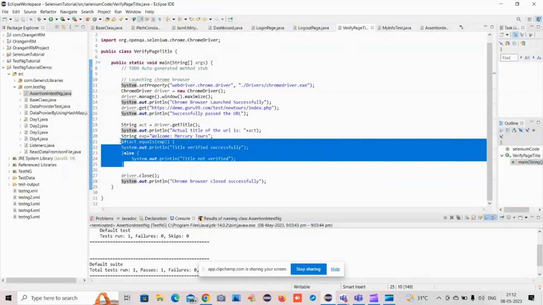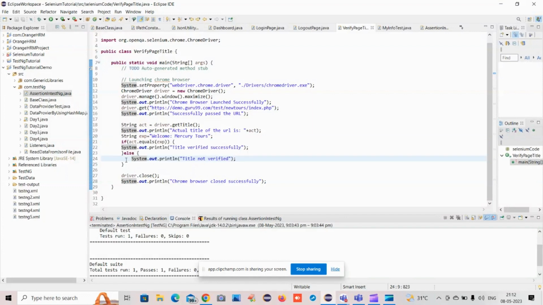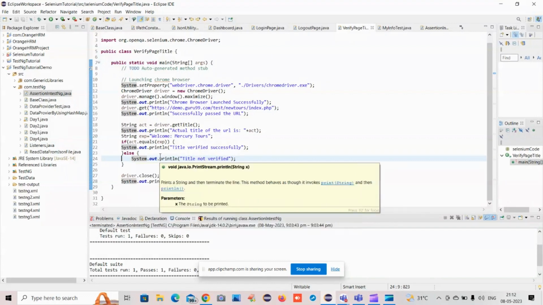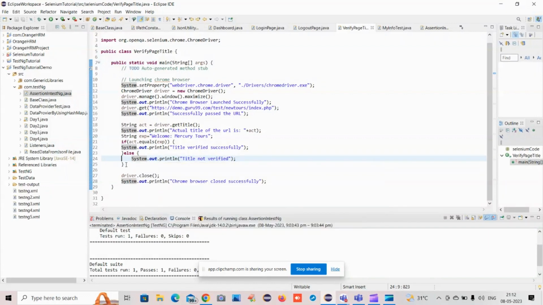We just use it for verification purposes, but when we are writing a test case we have to use different assertions. There are assert dot assertTrue, assert dot assertEquals, assert dot assertNotEquals. These types of assertions we use in a test case. Without a single assertion our test case never gets completed. At least one assertion should be included inside a single test case, so remember that without assertion we can't complete it.